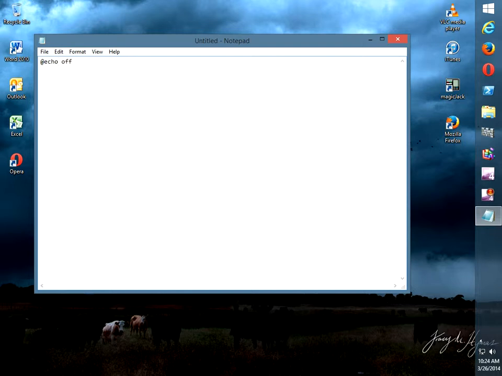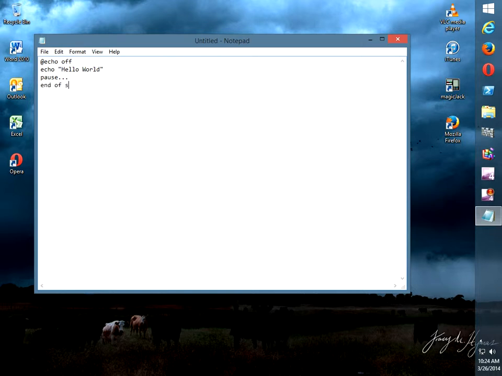So, what you want to do once you're in Notepad is type the at symbol, type @echo off. Then, on the next line, you want to type echo. This is what your computer is going to say to you. And I'm just going to make mine say, hello, world. Then pause, so that it won't just end. It won't just disappear.